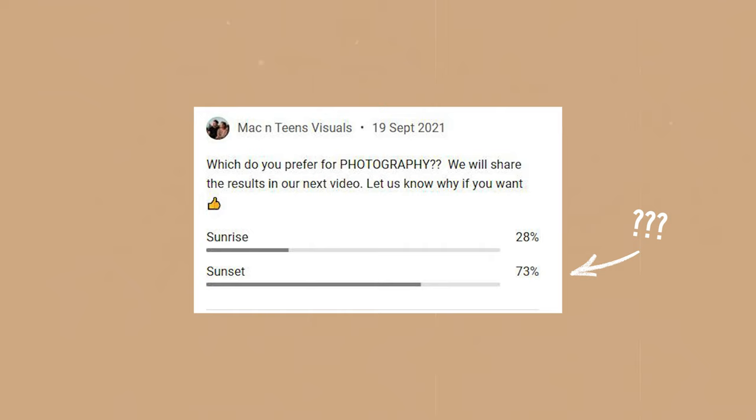Before we get on to our favourite ones, we did do a poll on our community tab. Just a random little question: do you prefer your photography at sunset or sunrise? We thought it would be something we might do from now on, mix in little polls on the community tab and then talk about them in the video very briefly. Sunrise got 28% and sunset got 72%. The clear winner, which is surprising. I thought sunset was going to win because I don't think people can be bothered getting up for sunrise as much. Personally, I did vote for sunrise.